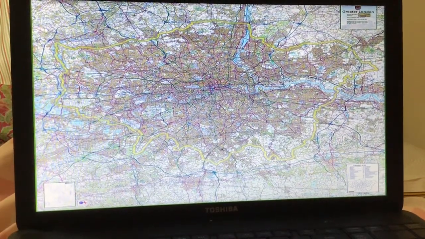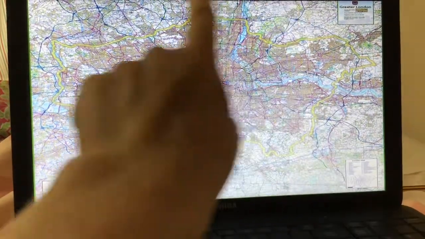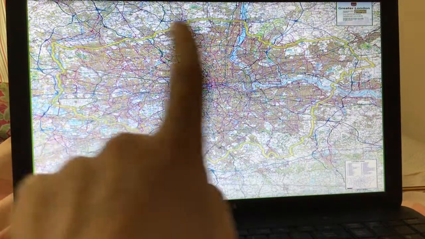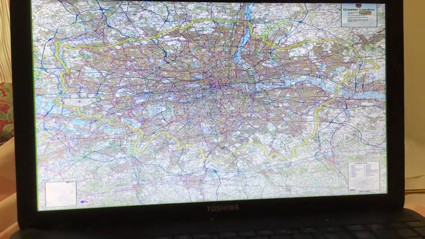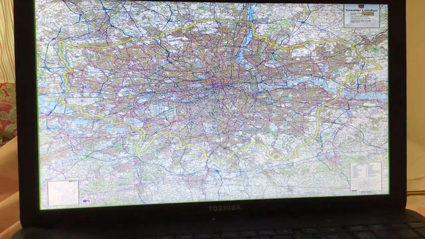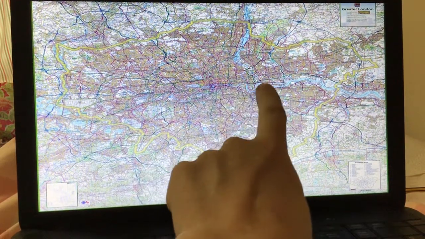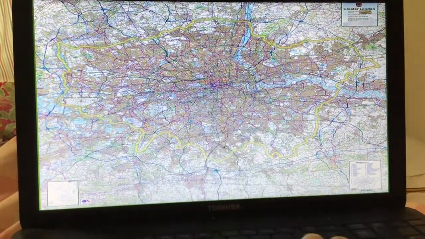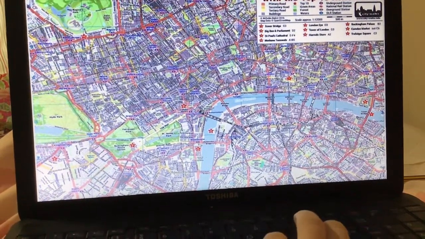Look at this map. This is a map of what we call Greater London. So all this is counted as London, and it's made up of lots of different counties and boroughs, lots of different little parts, little mini towns if you like, but it's all counted as London. And this part right in the centre here, you can see the River Thames, this part where all the roads gather, that is central London, where we've been looking at.